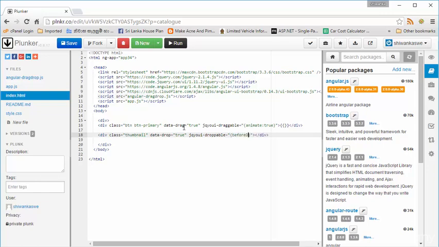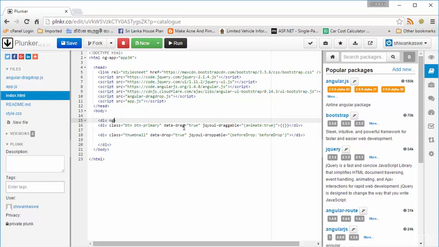Before drop, I need to give some notation to this on-drop, right? And after that we will do other things by controller.